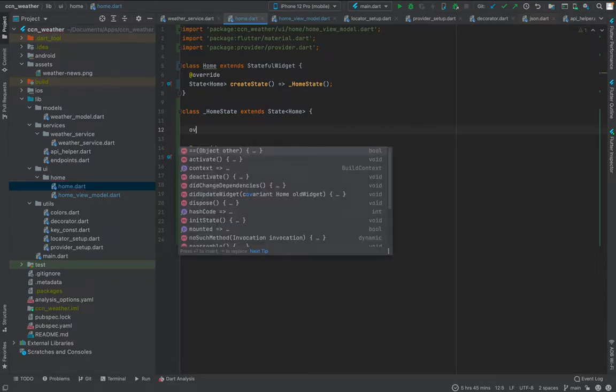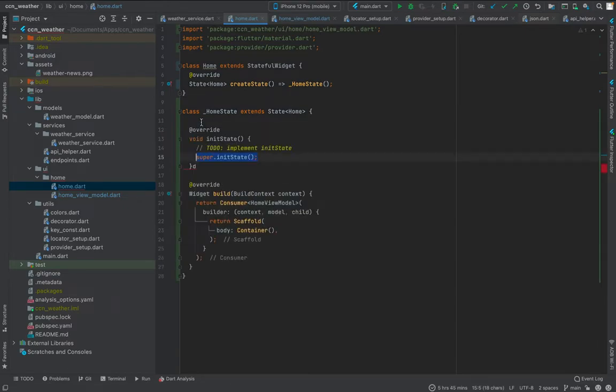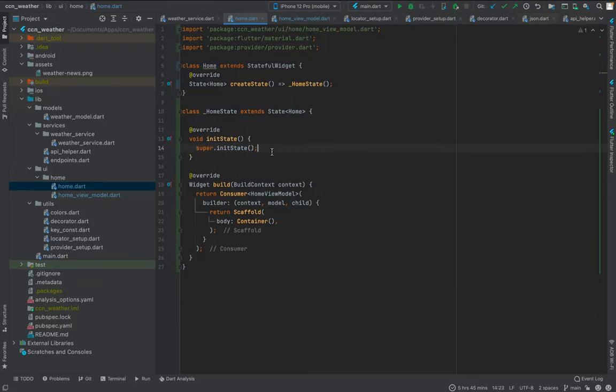So override. I have it here. It's very important to always set up an init state for your view model.